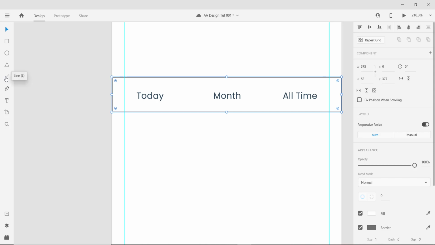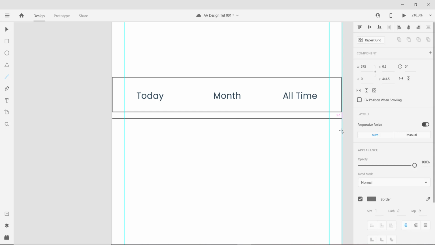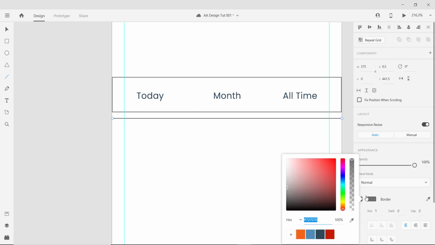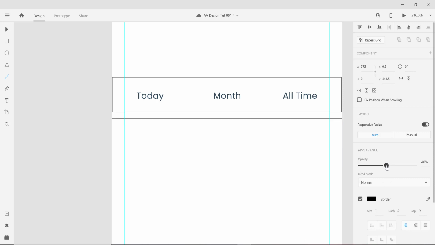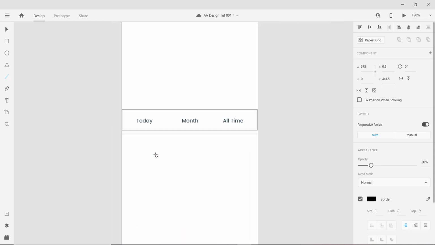We also want to create a line. You guys will see the reason why I'm creating this in just a second. We're going to give it a black fill and a 50, now let's give it 20% opacity.